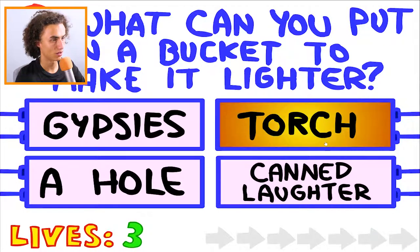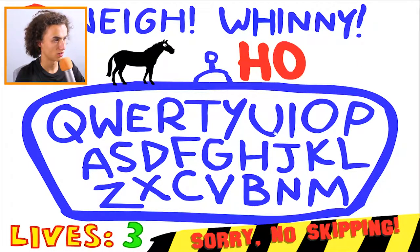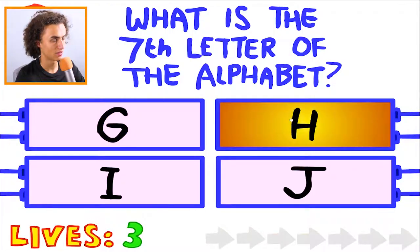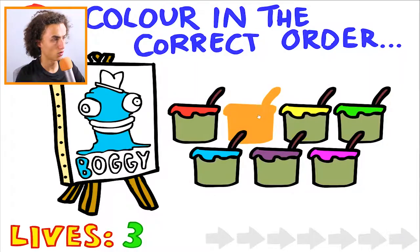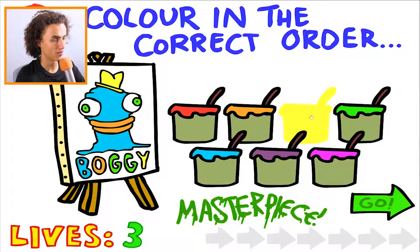Skip. What can you do in a bucket? A torch. We have to spell horse. Horse. There we go. Second, 7th letter of the alphabet. An H. 17. Hammer time. Blue. Orange. Green. Green. Yellow.